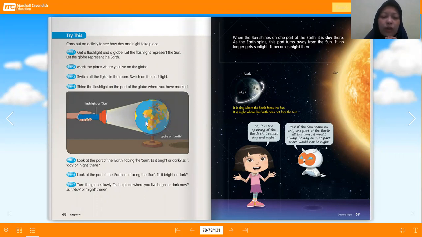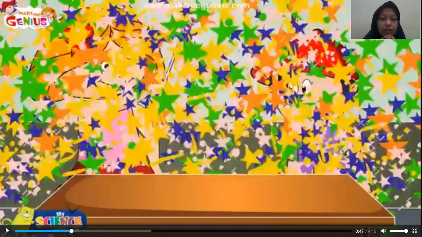It is the globe, yeah, a miniature of the earth. And then this is the flashlight, or we can use a torch. And here there is a question about day and night. And then please let's watch the video. I will only show you page number 68, but you only watch the video. It's not to do at your home. But if you want to do it at home, if you have a globe, you can do it. But Ustazah will only play a video. It's similar to our material for today. Okay, please watch this video.